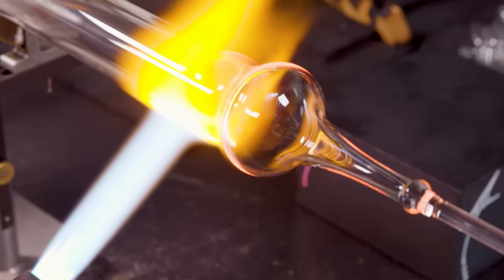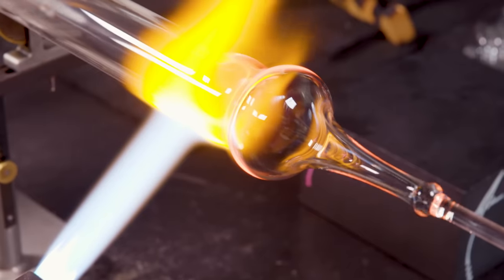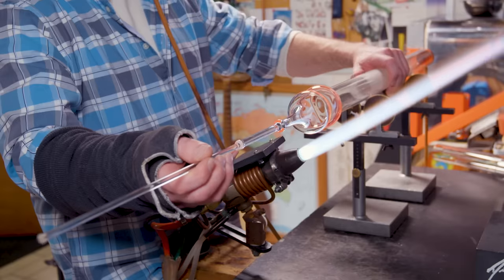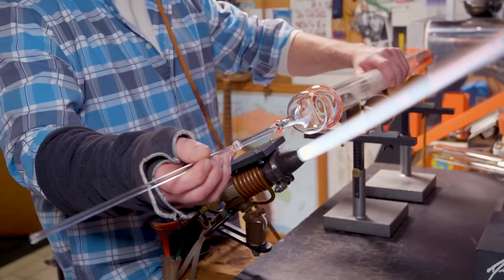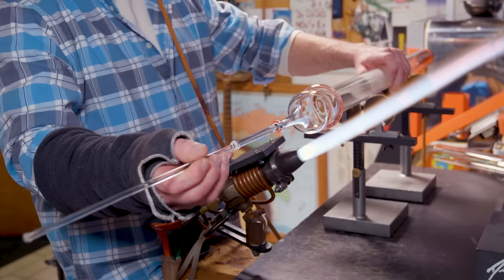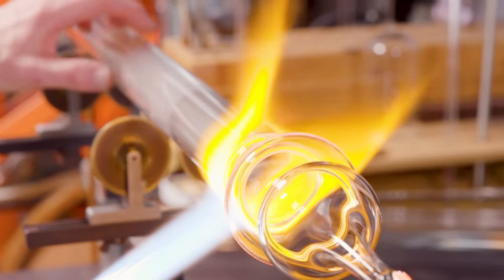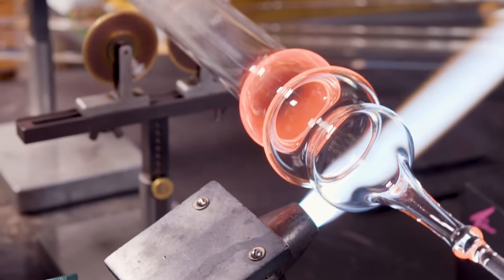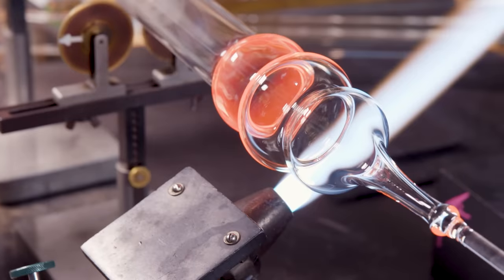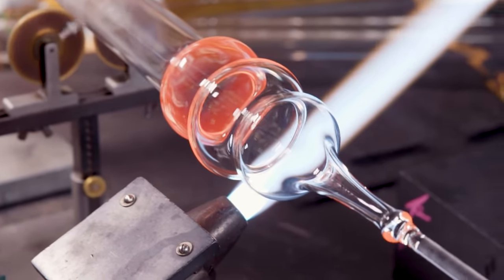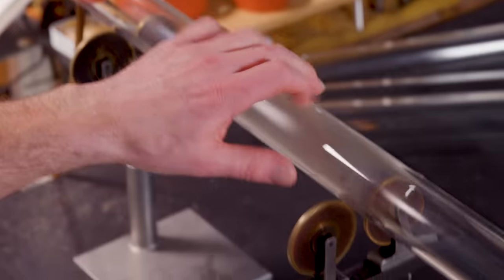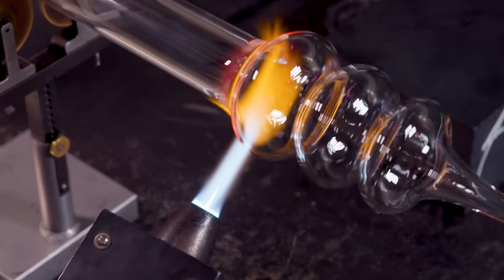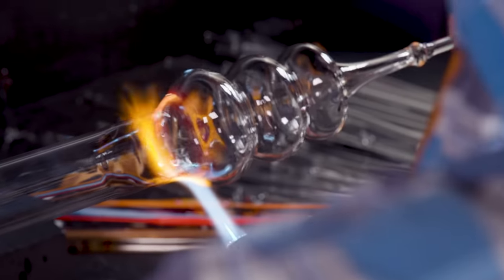Right where the heat hits the tubing is the hottest. So when I come out of the flame, you'll see me just let it rotate. I'm letting the heat equalize because it'll have a hot spot. And if I start blowing right away, it'll blow out of round and blow uneven. So you need to give the heat time to equalize in the tubing and then you blow very slowly. And that's the key to blowing a good cup.